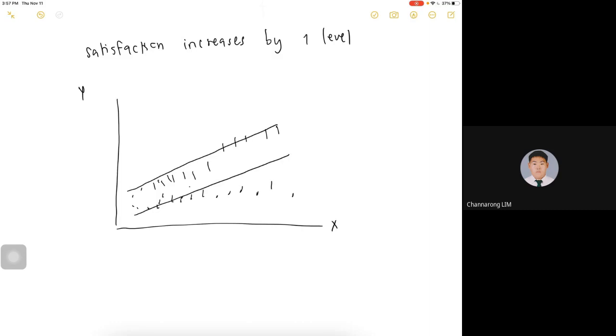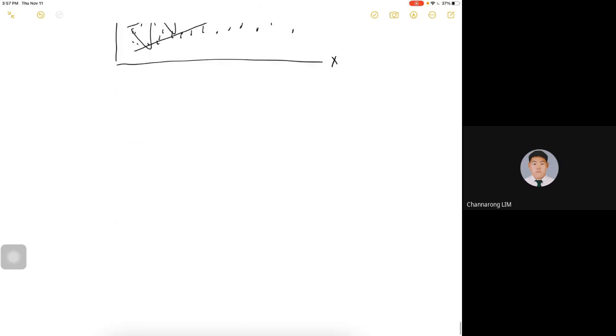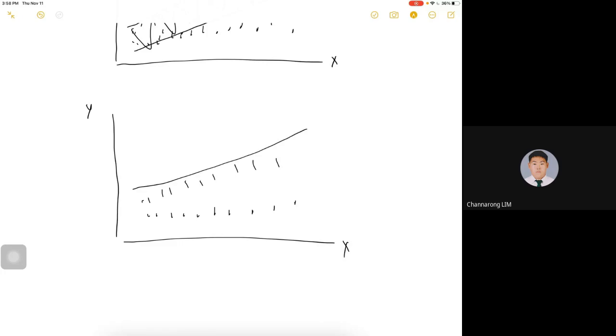They will go on like a straight line, right? Because they have the same variation. But if your data have an unconstant variance here, it will look like a cone shape, like your friend told.